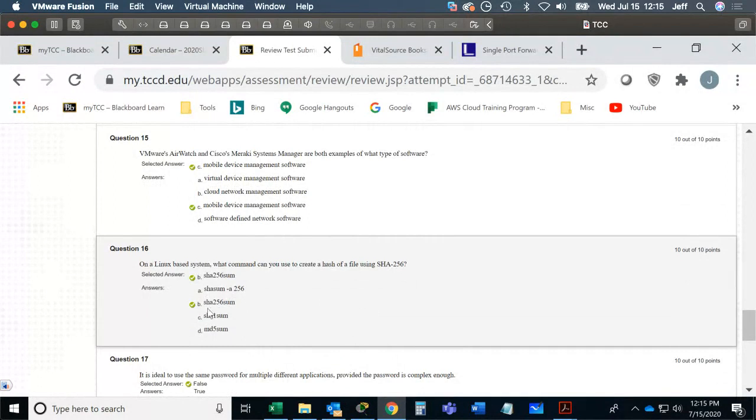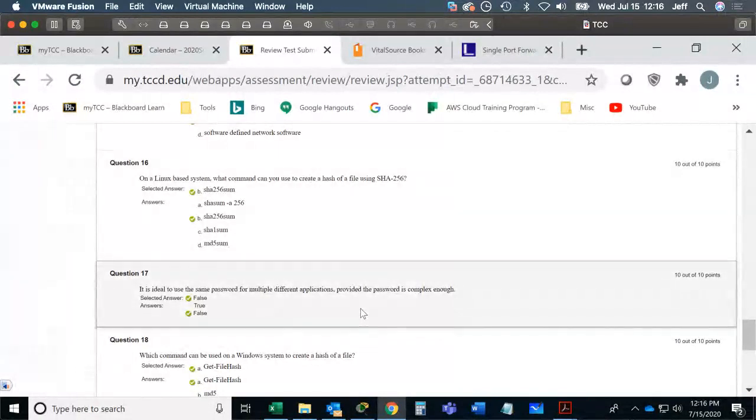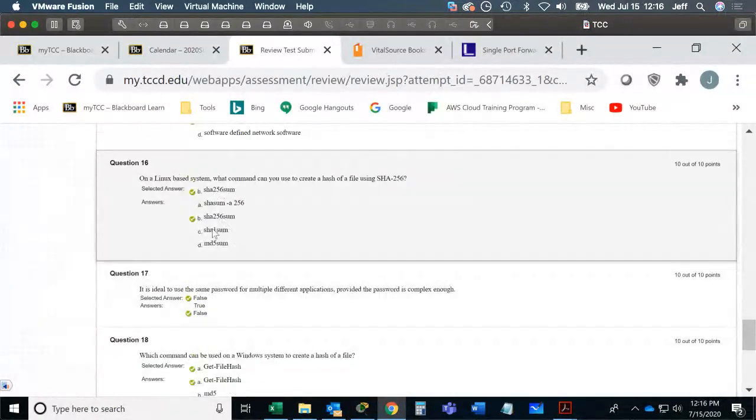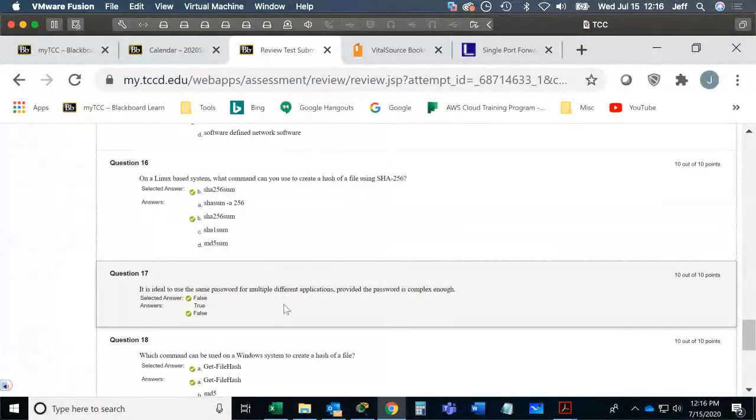And yeah, that's what I thought this was. The SHA-256 sum is used on Linux systems when you need to create a hash using SHA-256. Like I said, I've seen this on my security exams and security classes and all that. But yeah, why that's here on a networking exam, I'm not sure. But hey, at least now we know it's SHA-256 sum.